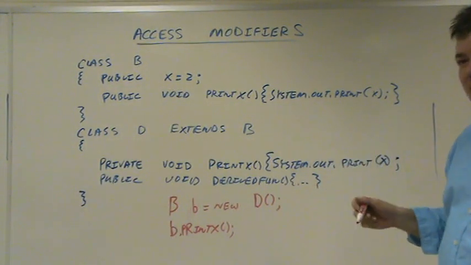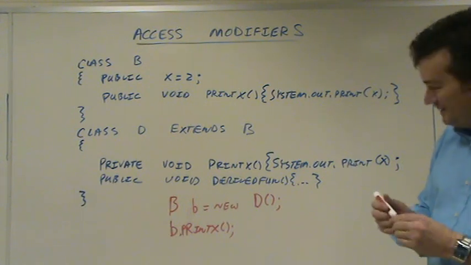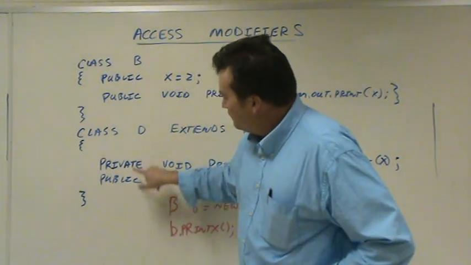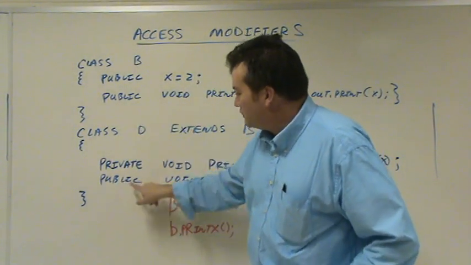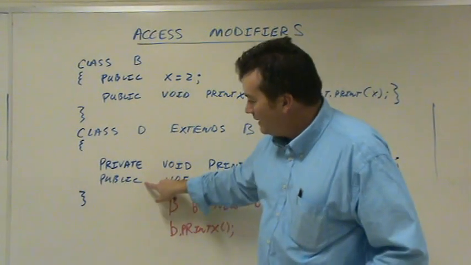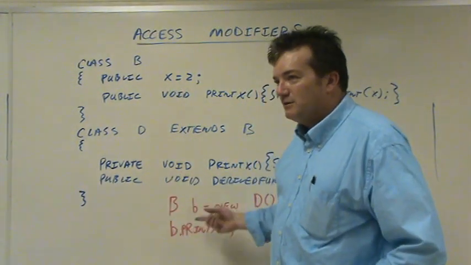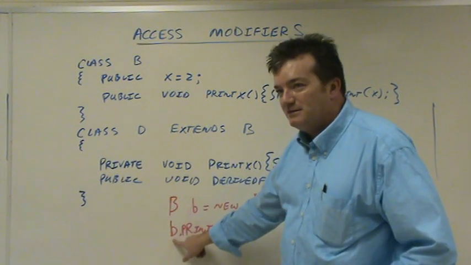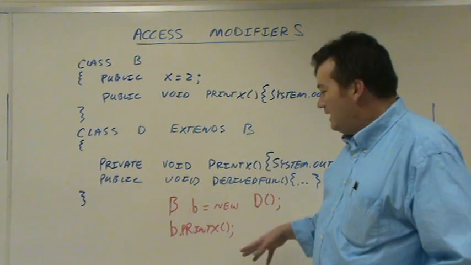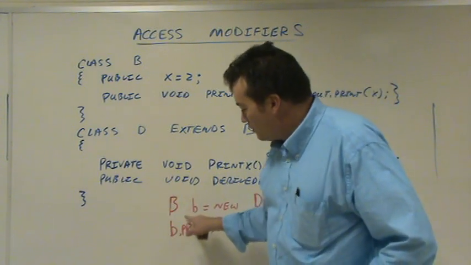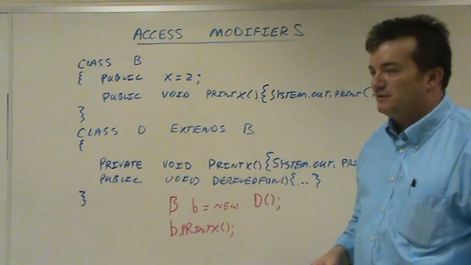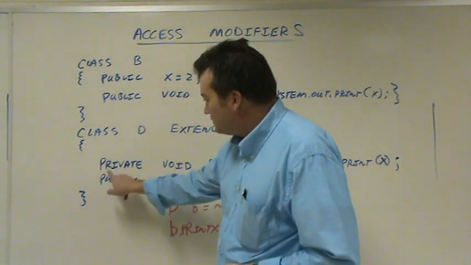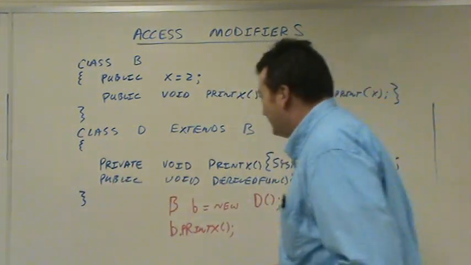So what they don't allow is they don't allow you to change the access. So you can inherit a method, you have the choice to override it, but you can't make its access tighter, because that could cause code that's loose, like this, where you're using the base reference to refer to a derived object. You're now calling a method which you don't have the access to do. So you can't make a method's access more restrictive, but you can make it less.